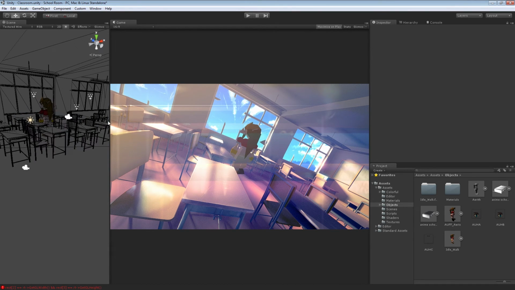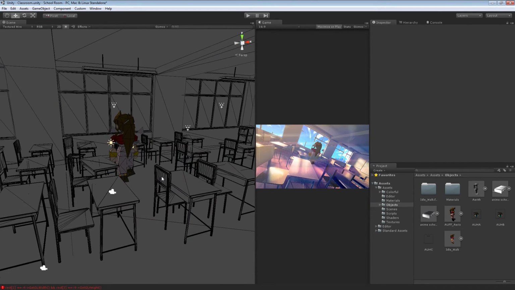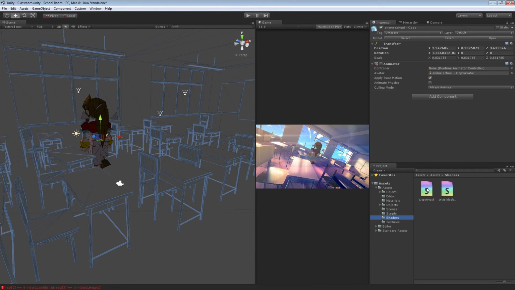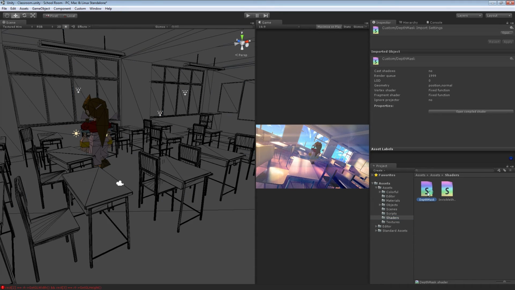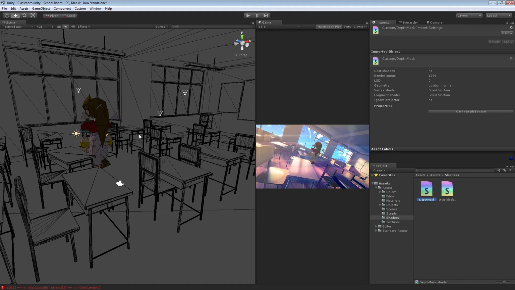So I'm using the 3D object as a sort of depth test, depth buffer for the next render, for the next camera. I've got a custom little shader we'll put on this object. I'll show it to you now. It's really small, really easy to do. All this lighting should be off anyways. All it does is render to the depth buffer. It doesn't render diffuse, doesn't render specular, nothing else like that.